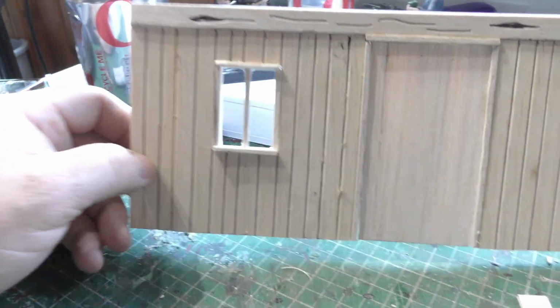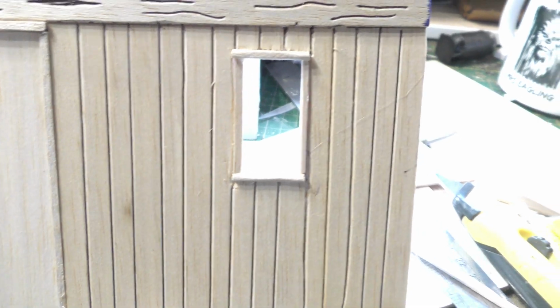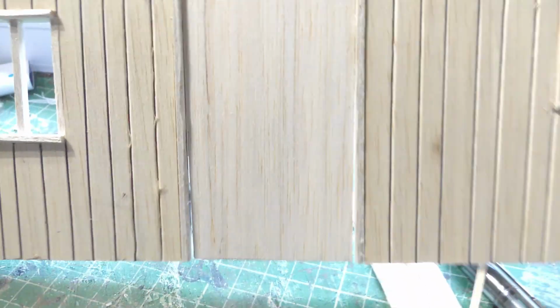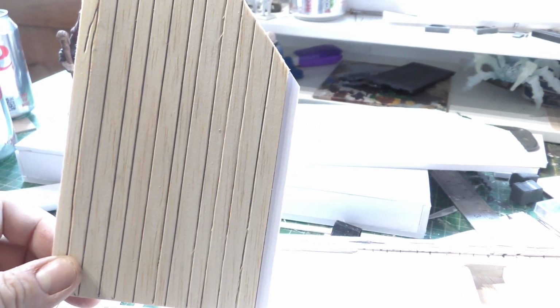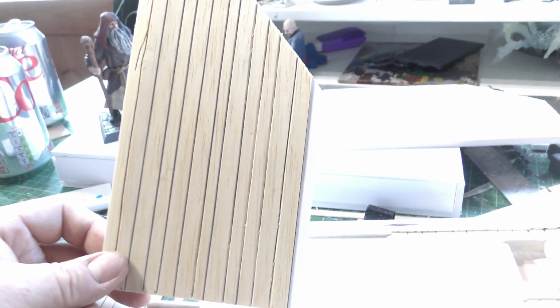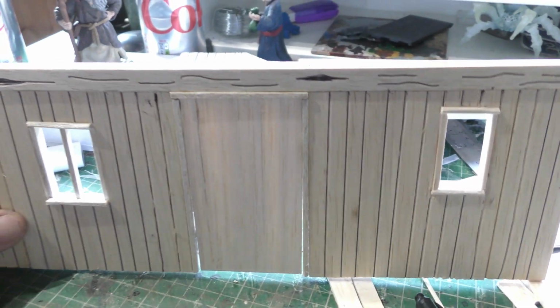And I've started to make the windows. I need some cross pieces on the windows on both sides, and they're going to end up being grimy and grubby and horrible. And I put a door in there, which again I need to actually do the detailing on, and I put planks onto the two end walls, which I now also need to put the horizontal planks into and detail all that. But this is the step-by-step wood. So this is 2mm balsa wood on here, several different types of balsa on here, and I've got to also then do the floor, which still looks like that. Coming on though.